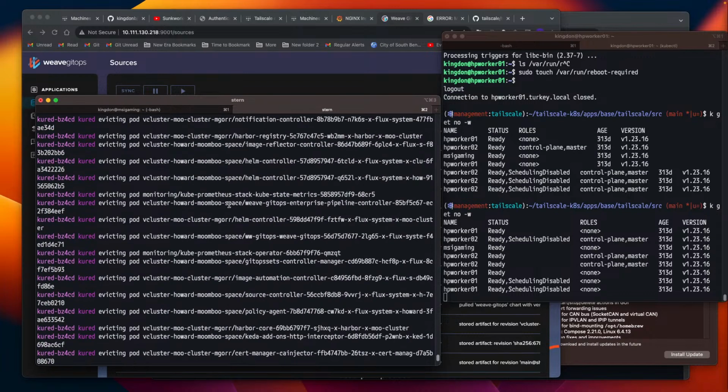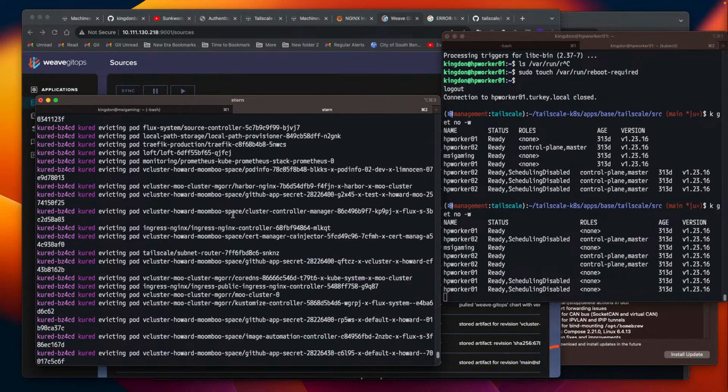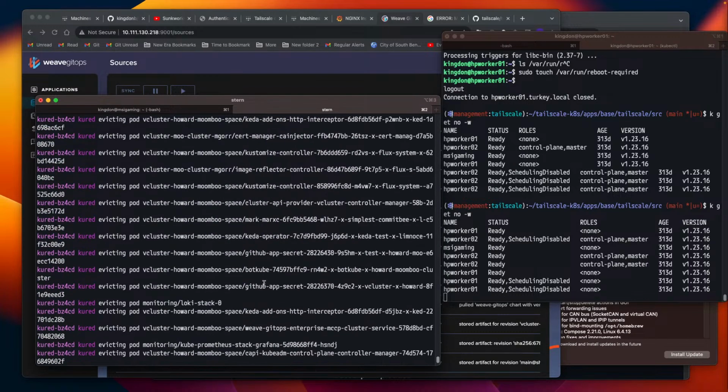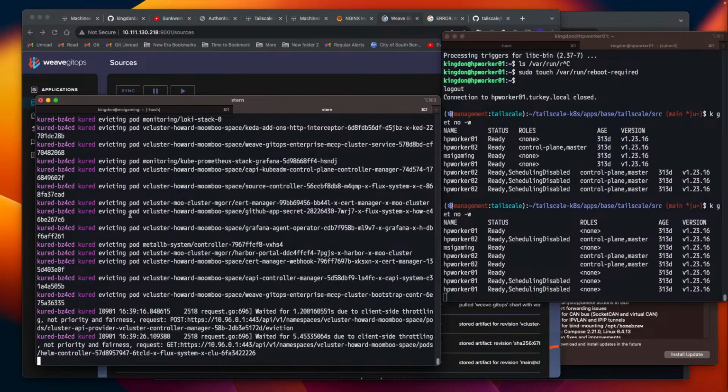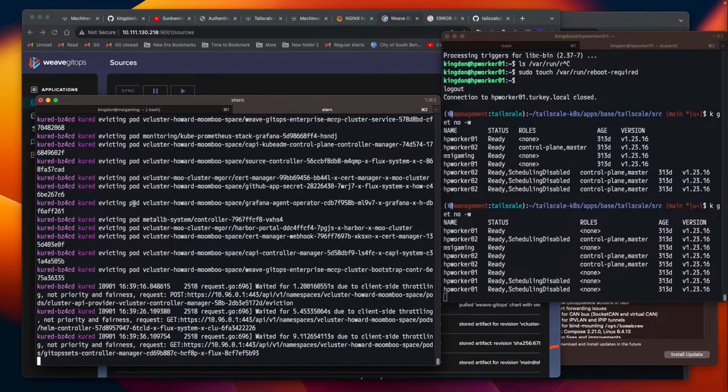Here we go, evicting a bunch of pods. So here's our next one, HP Worker 01, ready to go. Again, we get a lot of noise from BotKube because pods are being cycled, and BotKube tells you about basically everything that happens on your cluster by default.